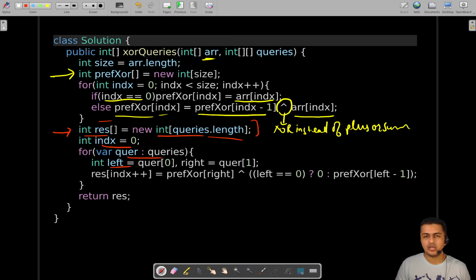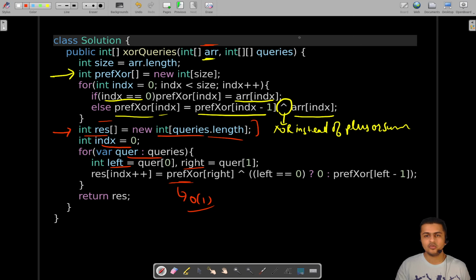So left index and the right index, between which we have to do XOR of all the entries in this particular array. The prefix XOR array is helping us to do that operation in order of 1 time complexity. That was the whole point of using this prefix XOR array.